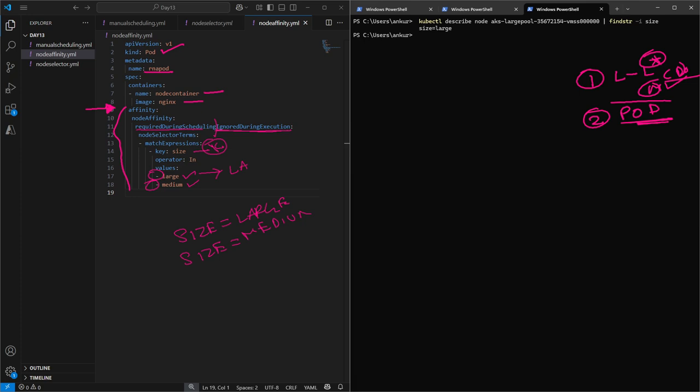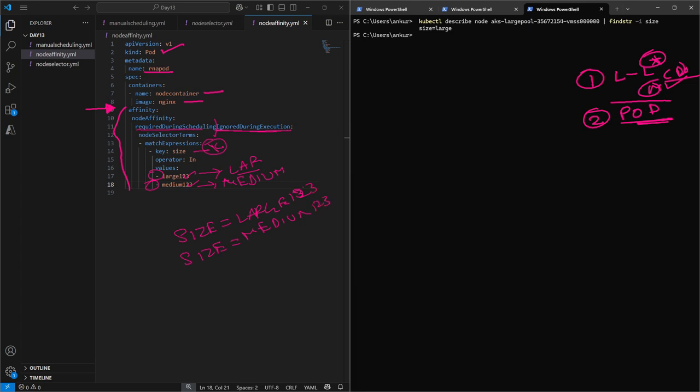In the large node pool, we have a tag called large, and in the small node pool, we have a tag called medium. Okay, so it is going to work. What I'm going to do is update some random number, and then check whether we are good to create. I will say 1 2 3, and here I'm going to say 1 2 3.